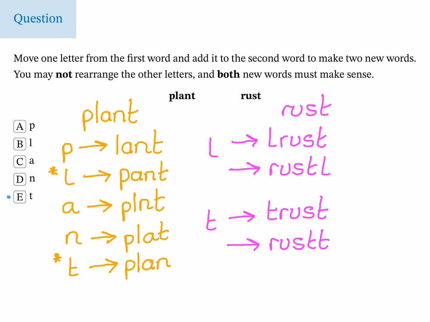So, well done to everyone who said T. This is indeed the correct answer. And again, we could have easily stopped after we had discounted the letter L, or as soon as we had found that we could make the word trust. And this is the kind of efficient, quick way to work through your 11 plus exam to try and get these questions answered within 30 seconds.